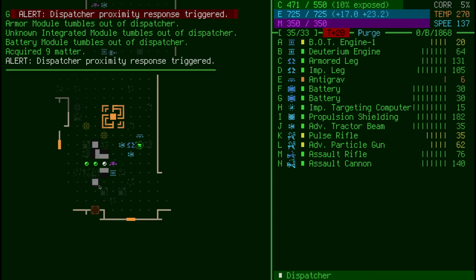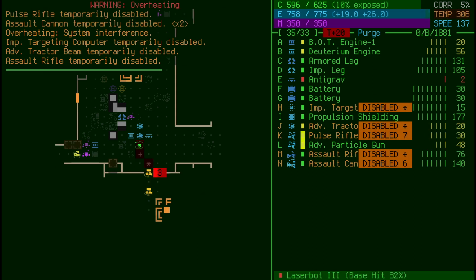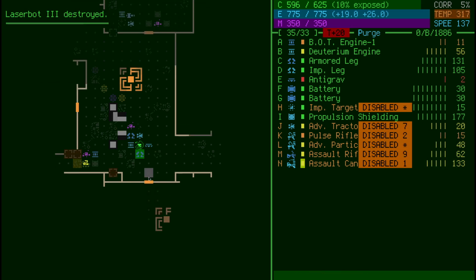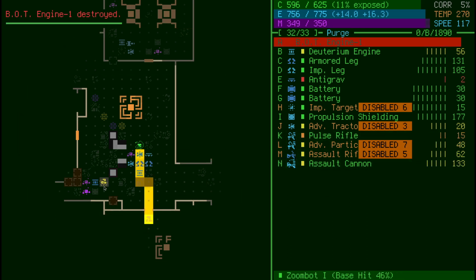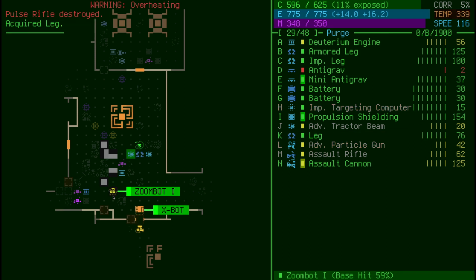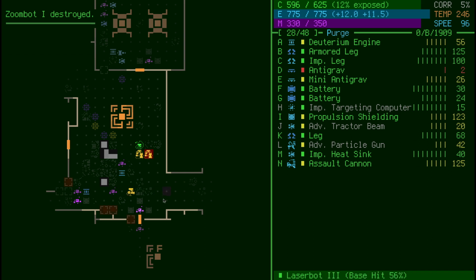Alright, we took this guy out. Guys, another dispatcher somewhere. All my weapons are stabilized at this point, so you can see what happens if you overheat too much. And of course more stuff pops in. Ow. We destroyed a Zumba, I guess.